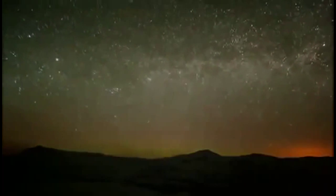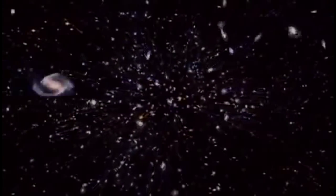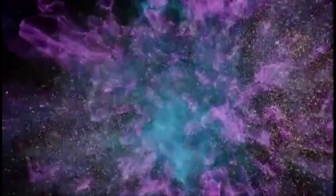It appears dark energy and dark matter have been at war with one another since the beginning of time. Science believes dark energy was created along with dark matter at the moment of the Big Bang. It has always existed in the universe, but gravitational forces of dark matter kept it in check, slowing down the expansion of space during the first 9 billion years of time. This changed 5 billion years ago when the universe grew big enough so that dark matter was dispersed throughout the universe, and dark energy wasn't so affected by dark matter's pull. As a result, the universe began to expand at an accelerated rate.